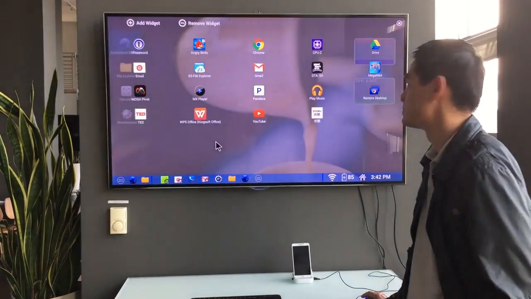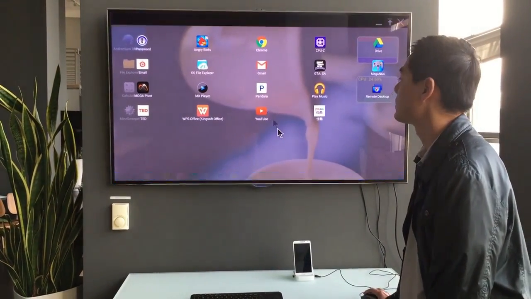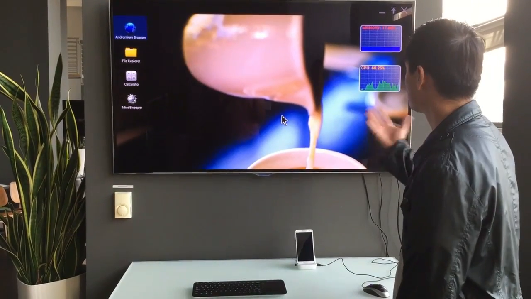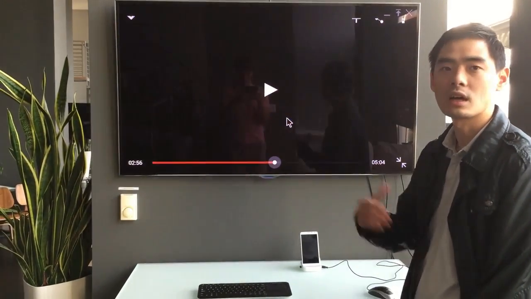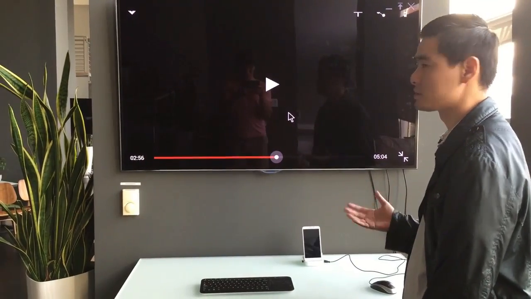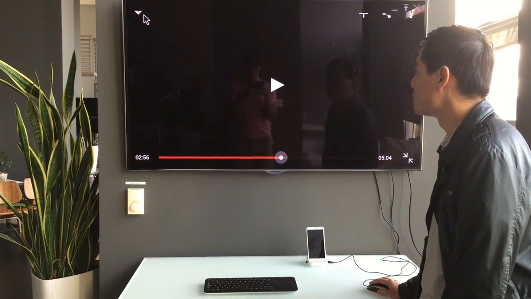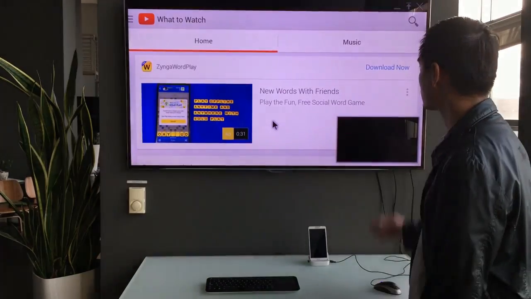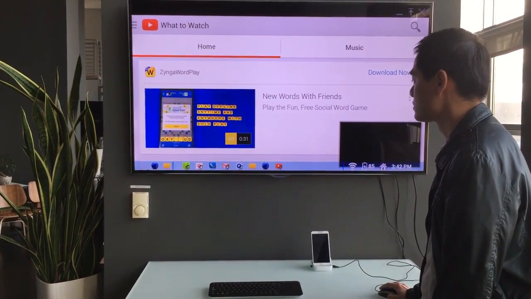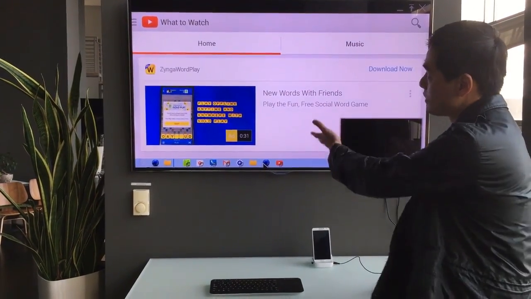In addition to Andromium apps, we also support the standard Android apps that the user has installed on their phone. For example, let's try YouTube. We can bring up YouTube, and it will run as a full screen app because, unlike Andromium apps, Android apps currently only support full screen. But in addition to the full screen app, you can still run Andromium on top. So for example, we have YouTube running now.